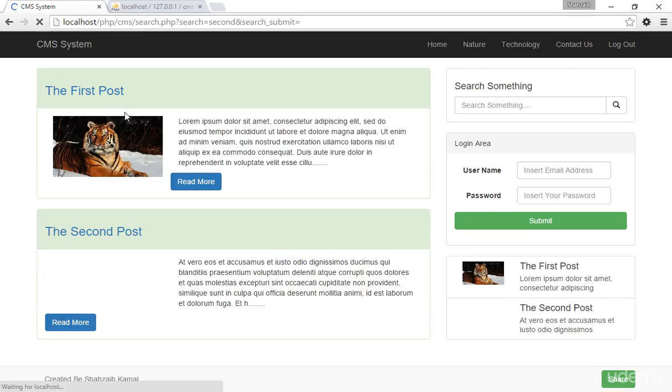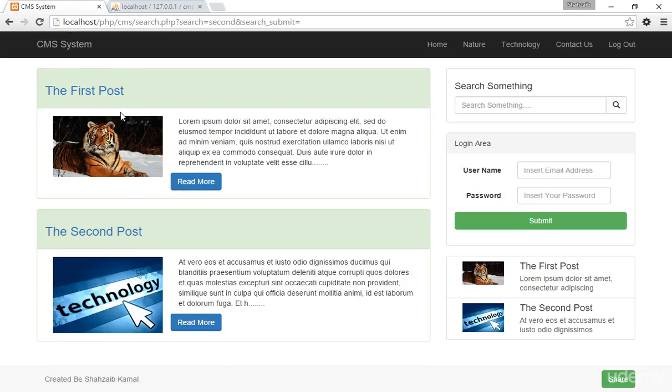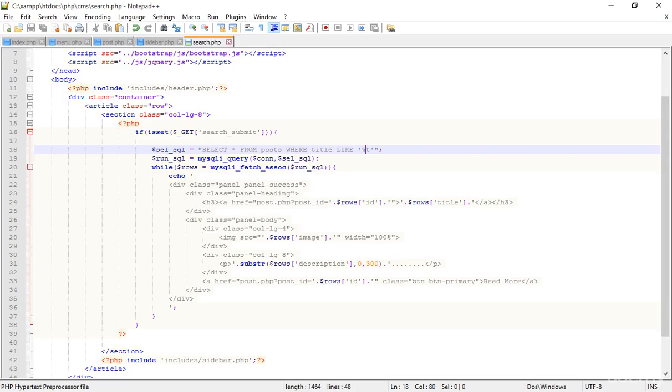Refresh that now. The first post is ending with the T, and both are ending with the T. Perfectly done. But if I just add another one here as well, this declares that the T can be inside the text, or at the corner, or can be the starting letter or the ending letter of any text.